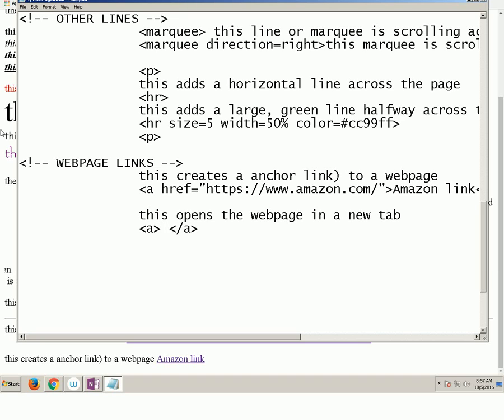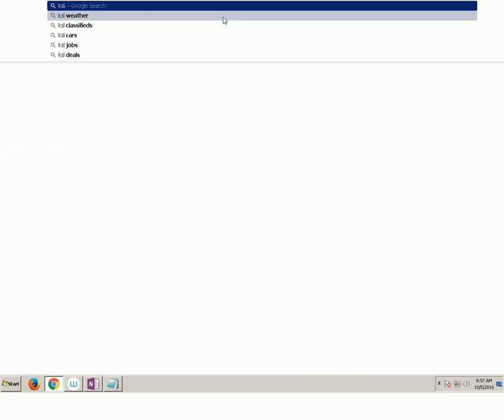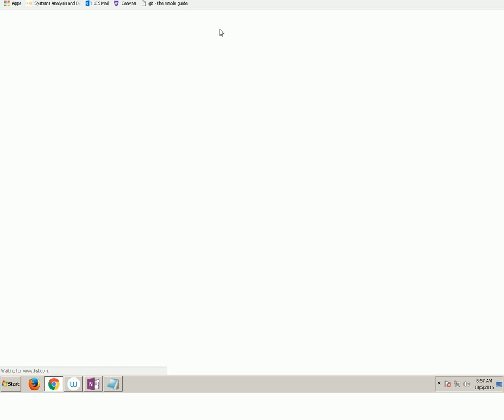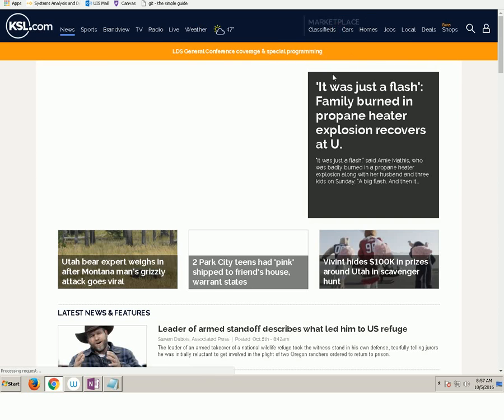So how about if we put KSL Classifieds. Well, if I really want to go to KSL Classifieds, I'm pretty sure that the anchor tag has an attribute called href equals. I'm just going to put the double quotes there already. I'm going to put my cursor inside of them, and then I'm going to go to KSL Classifieds, ksl.com. It's not just good enough to get me to the website. I have to go to the Classifieds. So I'll click on the Classifieds.